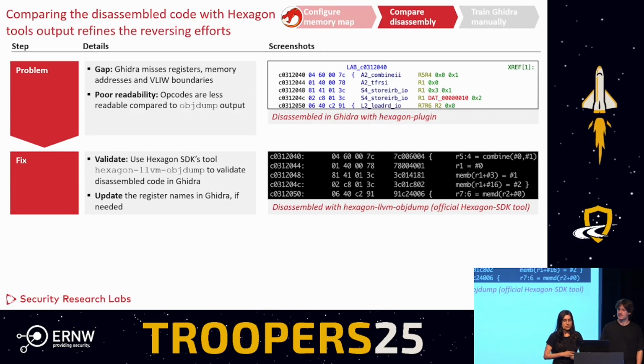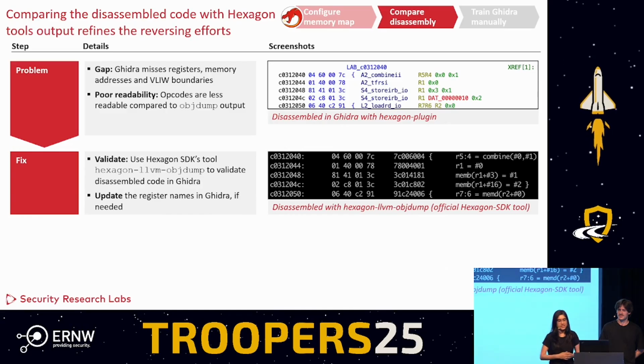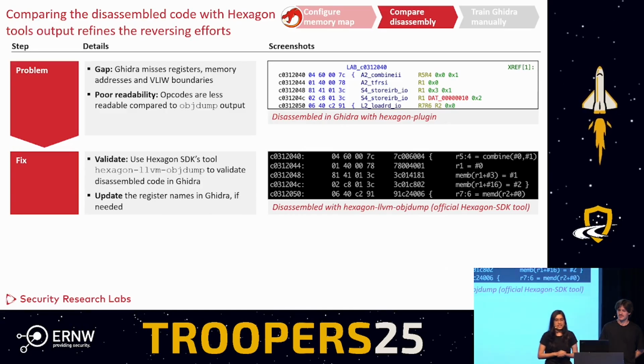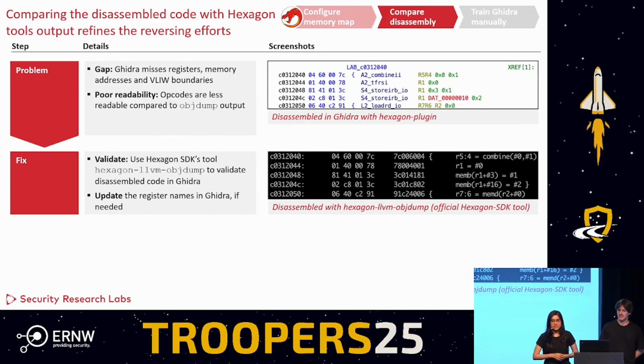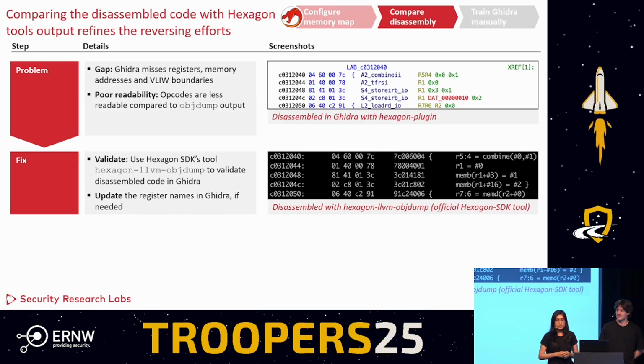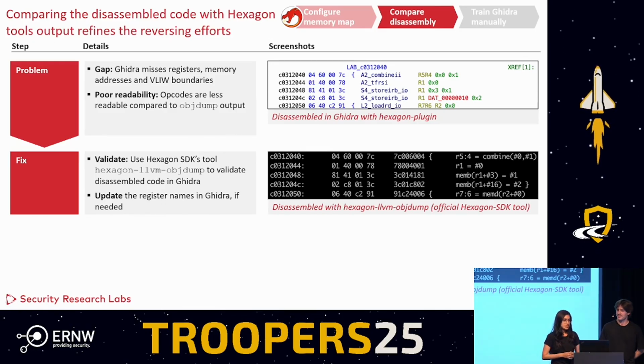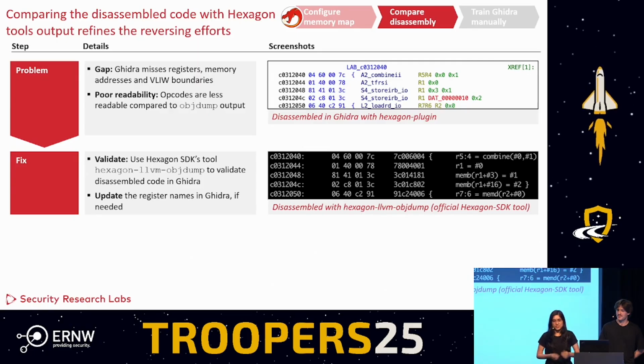We can see all the opcodes, we can see the packets, but then when we compare this with the Ghidra output, we see Ghidra is not able to identify the registers properly. You see this red label, .000010, so Ghidra doesn't understand what it is, but from objdump we can see it's just register 1 plus 16. So we had to manually edit some of the register names in the code in Ghidra, and as you can see, this was a lot of pain.